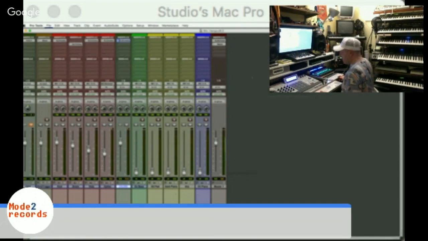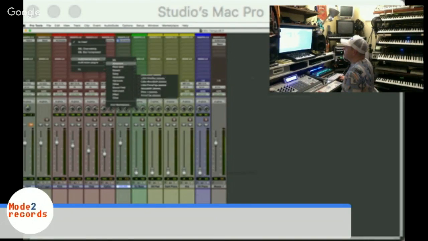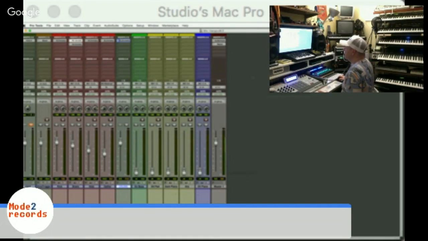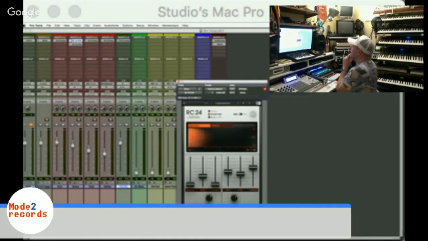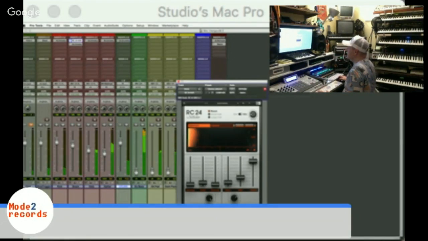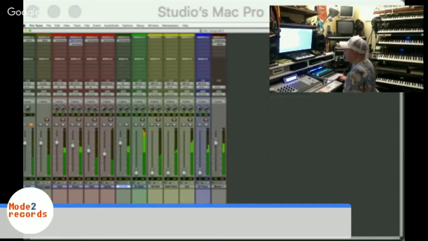Just do a quick save. Let's go and grab that RC24 that we had on the MPC before. Set it to mix mode, and then there's a small snare room, which sounds pretty cool. There he is. I need to touch it at all. Perfect. Okay.